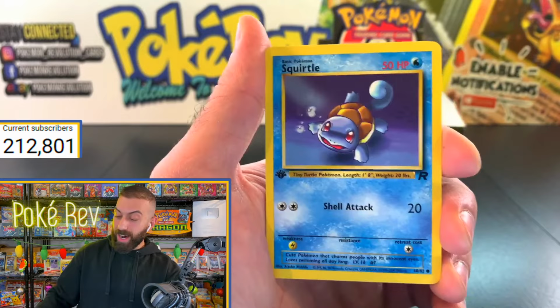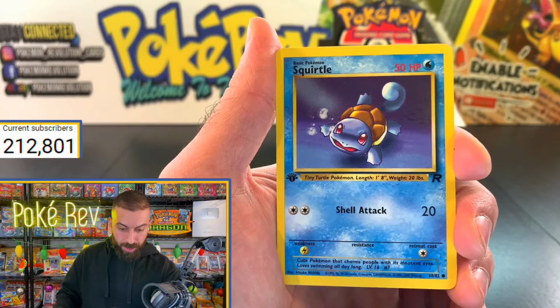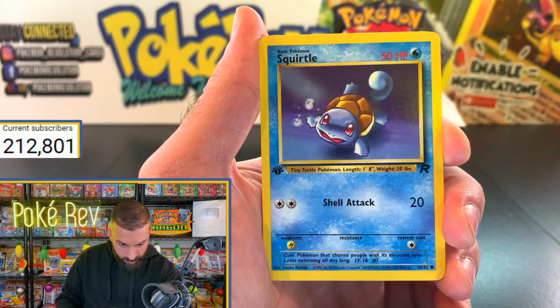Squirtle! Yes! Last common in this pack here, the Squirtle. I think it's a little too off center, left to right for a 10. Probably just a little bit too off. So here we go.